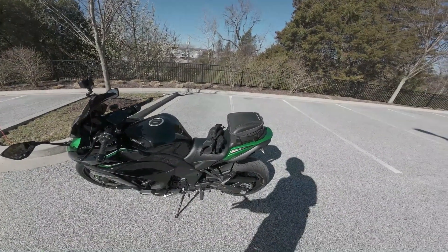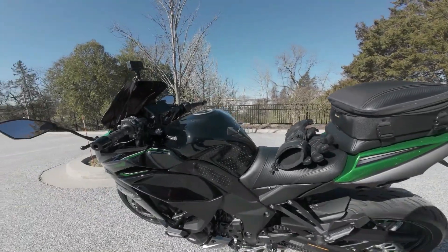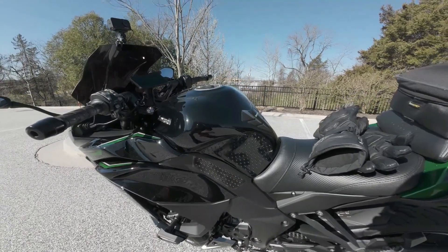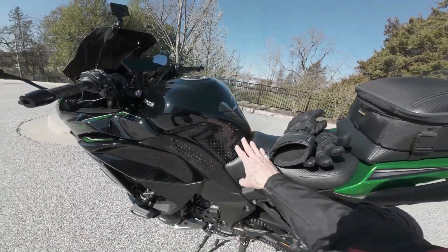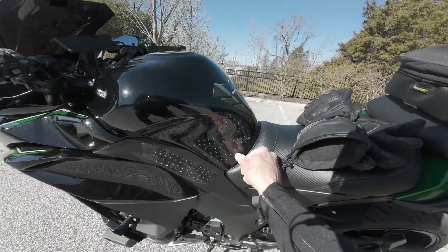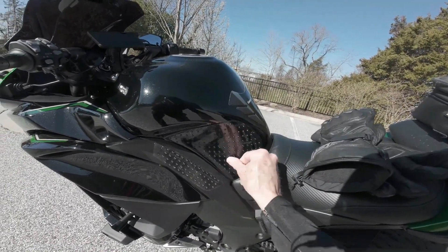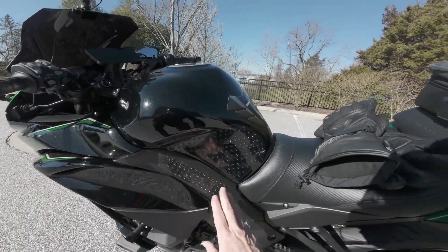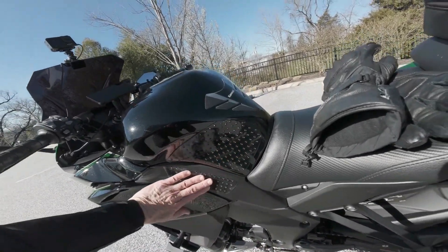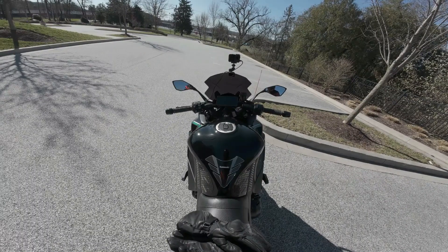Hey guys and gals. I've reached a point where I can stop and show you what I've done to the bike. These are the Stomp Grip tank grips. The reason I said it takes a little bit to get them on is you slowly peel back the paper on the other side, take your thumb and push it forward, then let a little more backing paper off and press it. You've got to cover the whole length inside and out to make sure you don't get any bubbles. Really, really nice — these protrude quite a ways and you get a real nice grip. They work really, really well.